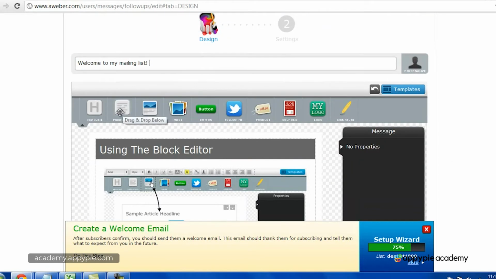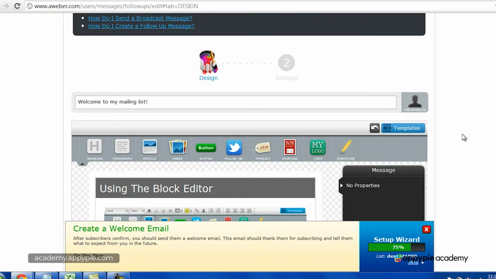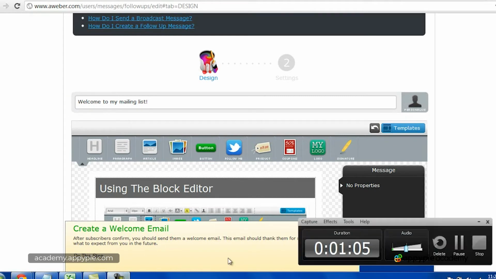They have all these templates here that you can pick from, but honestly I just like to go with plain text because one, it's easier for me, I don't have to think about it, and two, it makes sure every single person that's receiving the email will be able to read it. You know, some people can only read plain text emails. If they get something with all these images and stuff, it's not going to display properly on their web browser or on their computer. And to avoid all those kinds of complications, I like to just keep it plain text. So I'm going to show you how to do that.